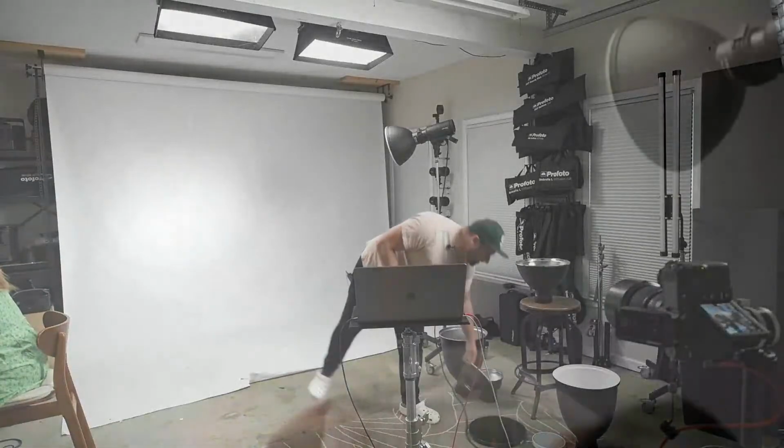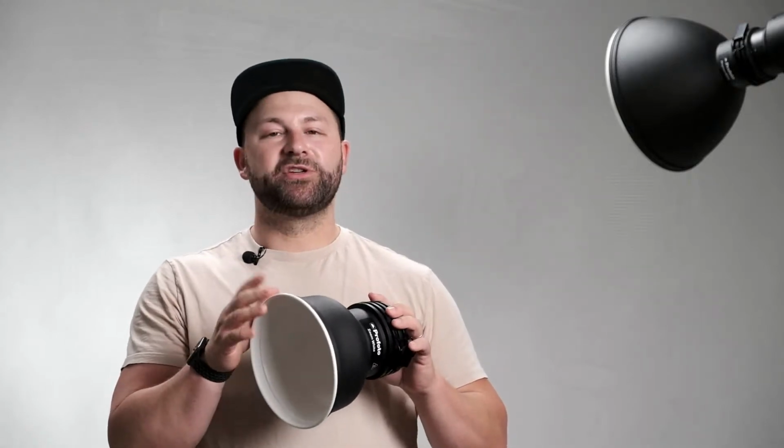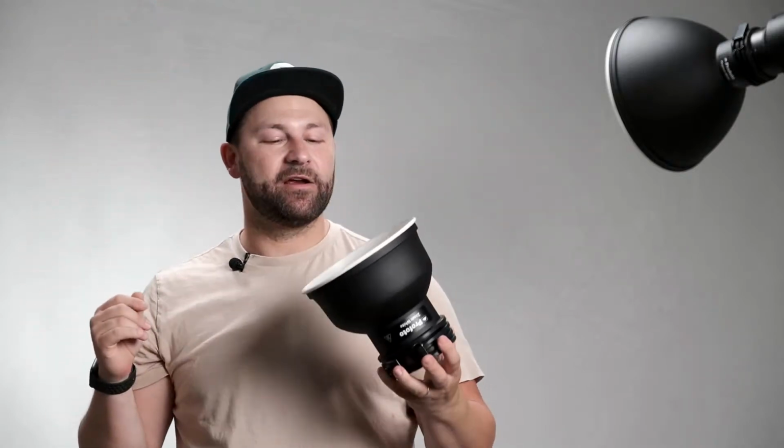Again, the white finish is going to be a lot more subtle than your silver finish. It's not going to change the softness or the hardness of the actual modifier itself. What it's going to do is change the evenness of the light. It's going to cut down on heavy hot spots and give you a little bit more coverage. It's going to bounce around a little bit more, especially in an environment like this where you have white walls and white ceilings. I think we're at 10 feet roughly on our ceiling height in here, so we have the ability to bounce off of it.